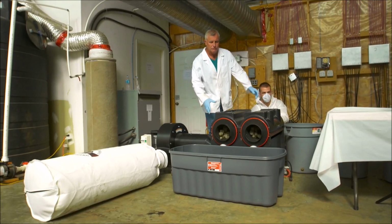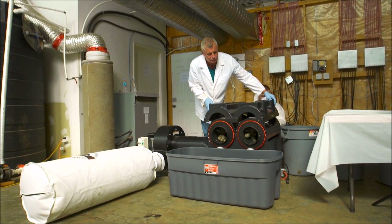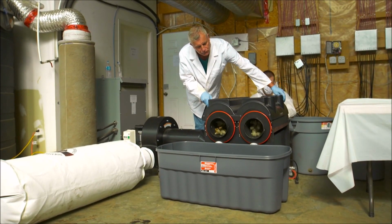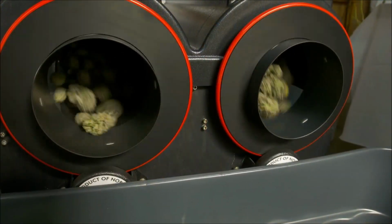The fewer people that know about your crop, the fewer people that know when you're harvesting or where you're harvesting, the better chance there will be of avoiding any theft or any diversion into any illegal market or anywhere else that you don't want your marijuana ending up. Now, all you need is one or two people, essentially the owners of the farm, and one of our machines, and that will harvest all your marijuana for you while still giving you the quality of a hand-harvested, trimmed bud that a human being would do with scissors.